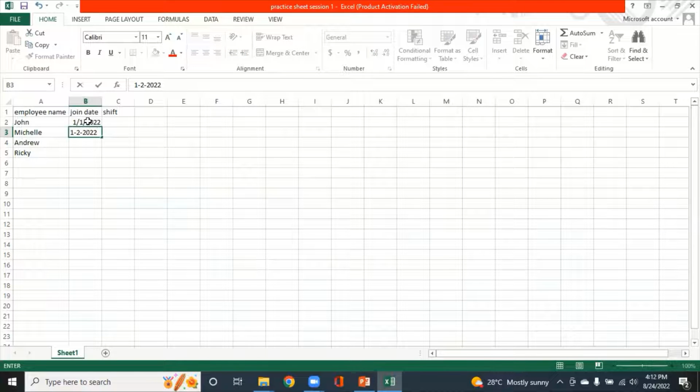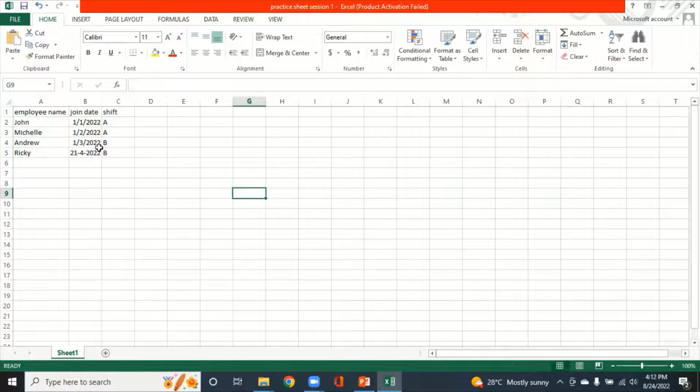This is just testing data, and that's how a manager will maintain the records, right? 1st of March, and maybe Ricky joined on 21st of April 2022, and let's say the manager assigned them some shifts, A, and then B, and then B. So this is the way people used to maintain their records in the older days on pen and paper.